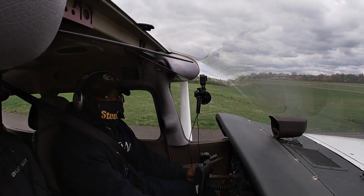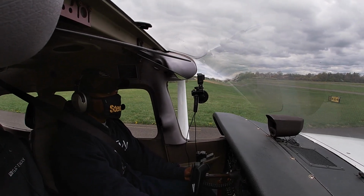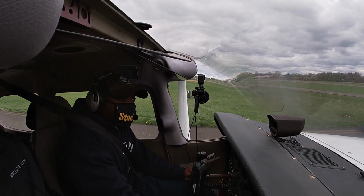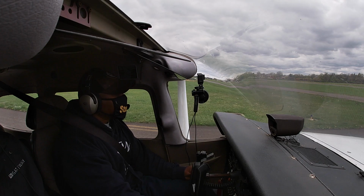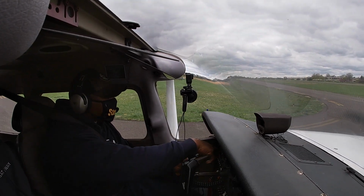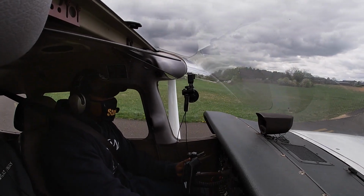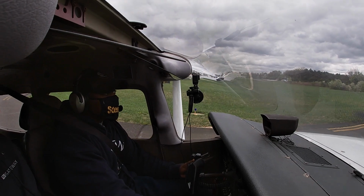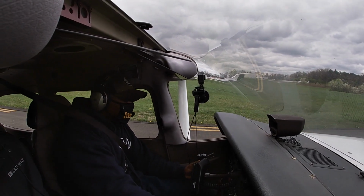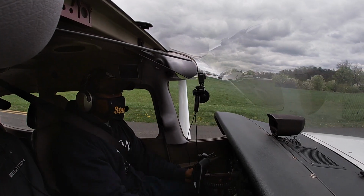Steep bank turns, especially the one to the right, that's going to be the thing that is going to be make or break. Now I know people will probably say, don't focus on one thing, because you focus on that one thing, and you might let something else go. But the bottom line is, you should know what your weaknesses are. I know what my weaknesses are in terms of the oral portion, so I got to dig into that. But definitely the flight portion, it's all about steep bank turns, especially to the right. So let's get after it.